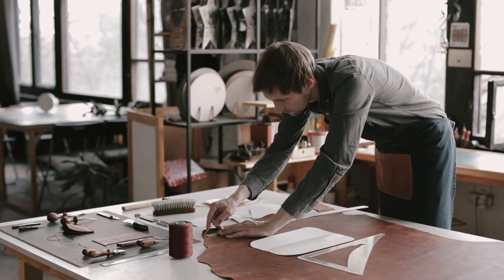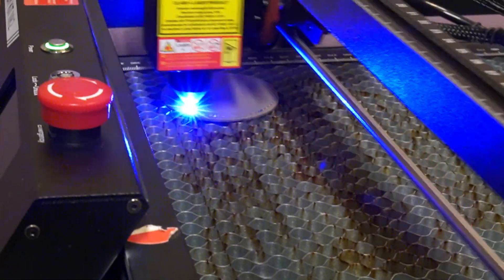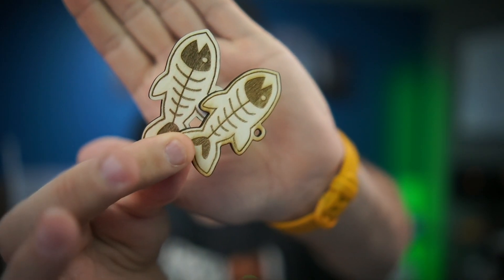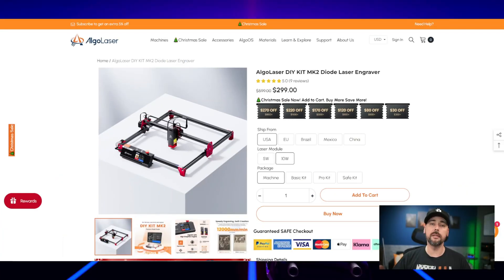I do think this is an excellent entry-level tool — maybe even a step above entry level, with some more advanced features. They have different bundles you can purchase. Mine came with a honeycomb platform so when you're lasering it's not going to go all the way through to your workbench. Mine also came with an air assist — it's almost like an aquarium pump that shoots air through a tube into where the laser head is shooting out, and that helps keep the soot and materials you're cutting away clean from your model. Here's an example of the exact same model: one with and one without the air assist — you can pretty much right away tell the difference.